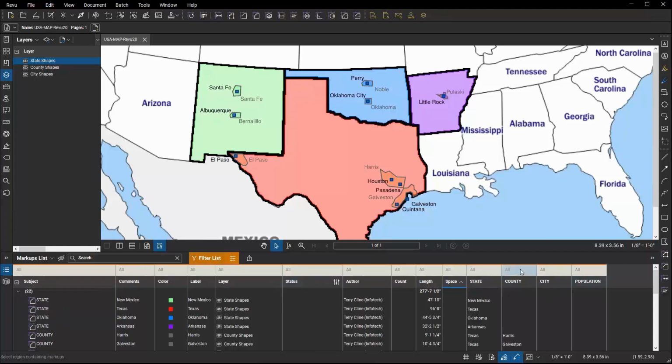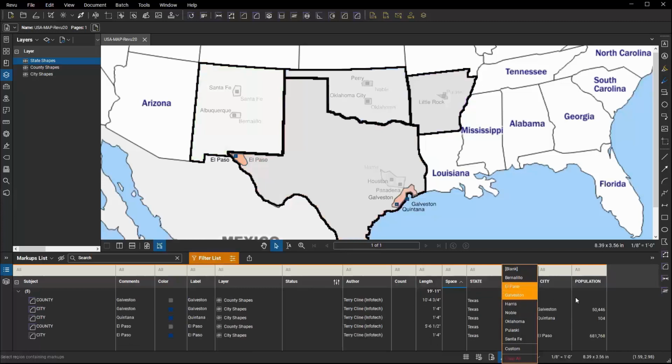I can just go straight to county, and I can click on that, and I can choose, for example, 2 counties. I want El Paso and Galveston counties, just those 2. It's as simple as a click and another click, and I'm done. In Revu 2019, I would have to go to that column, tell it I want to use custom filtering, and say I want the county of El Paso or equals the county of Galveston. It would be a multi 4 or 5 step procedure, and it's so much easier and cleaner now.